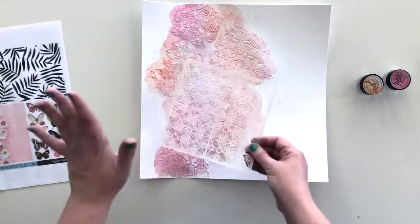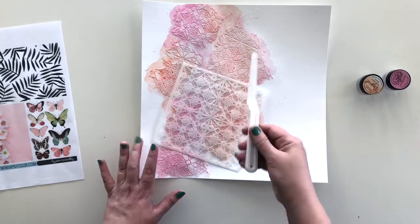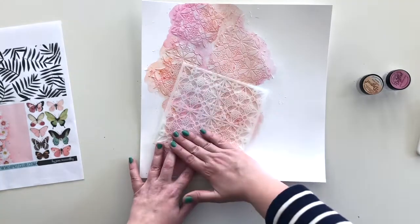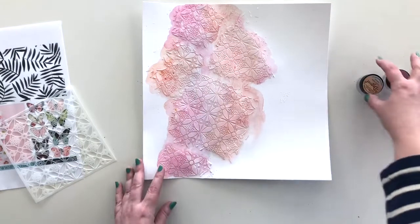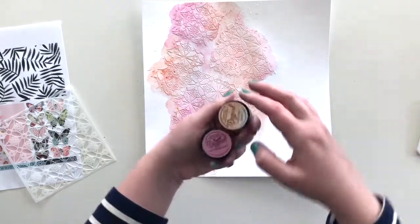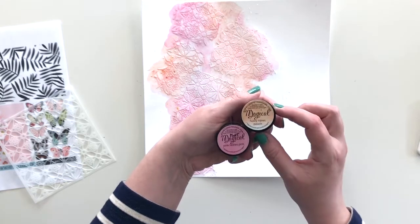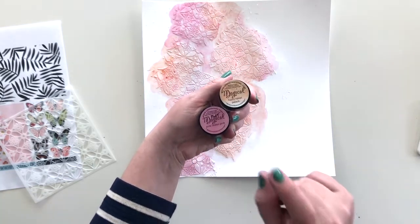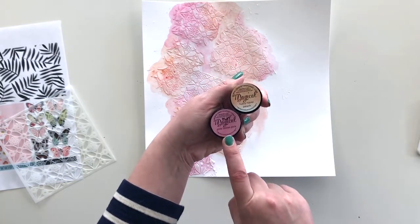But anyway, I used the modeling paste and just a cheap plastic palette knife to lay the modeling paste over the stencil. And then I let that dry completely. And then I used the two Lindy's Stamp Gang magical powders that came in the kit. I did not use the blue one. I just used the peach and the pink. That's Fuzzy Navel Peach and Pink Lady's Pink.